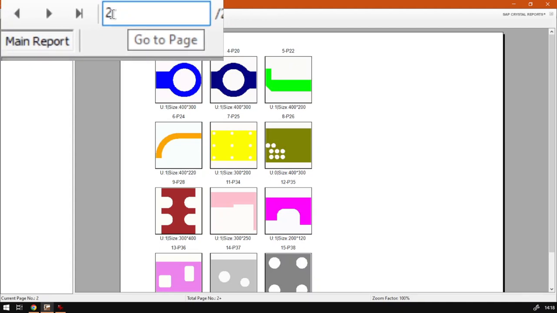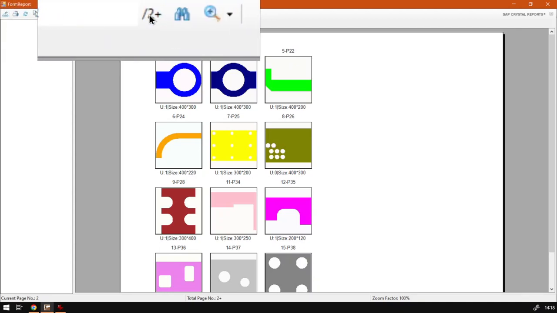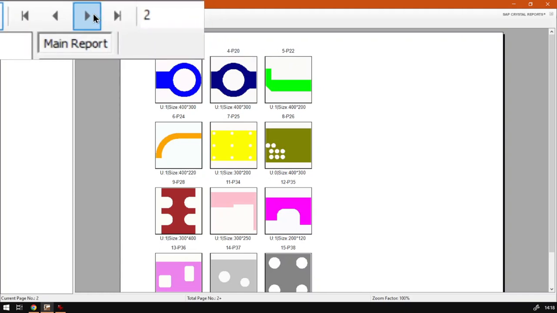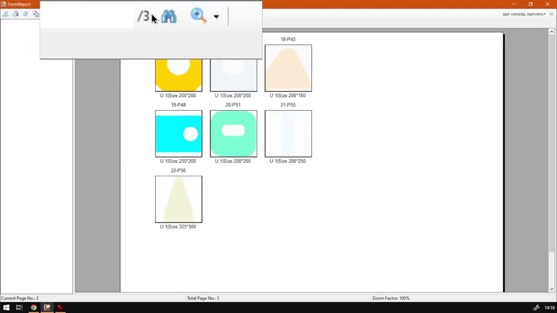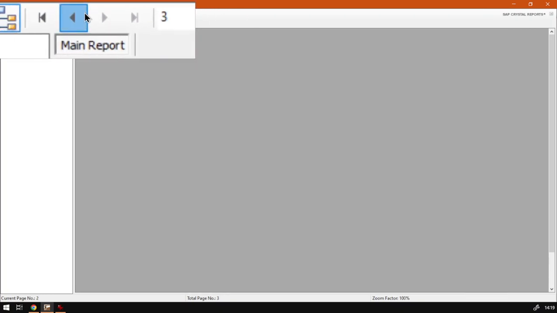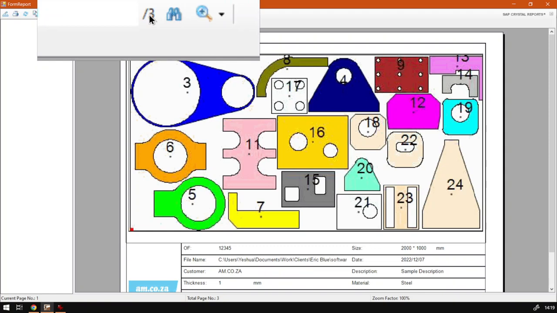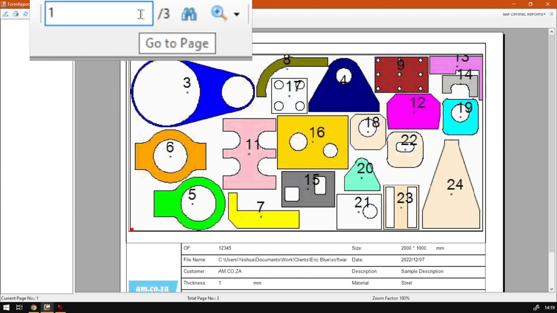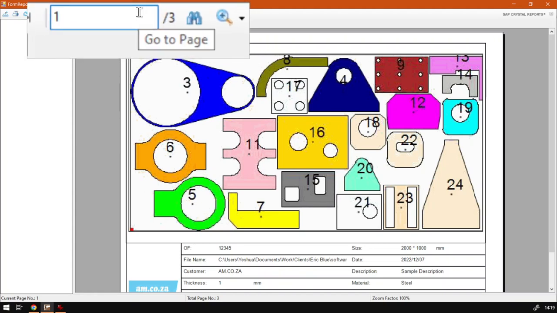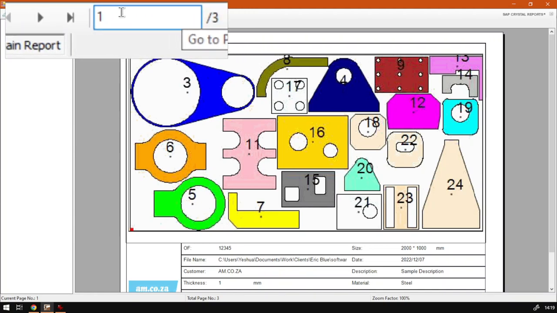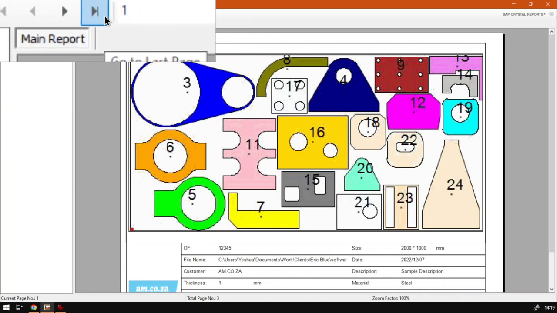Currently, as you can see, we're on page 2. It says page 2 out of 2+, which means it's more than 2. And then once we reach the end, so let's go to page 3, we can see the plus is gone and it just says out of 3. Now if we go back to the first page, we'll see it says 1 out of 3. So like I mentioned earlier, the first time you start it, unfortunately, it just tells you there's more than one page. Then once you've navigated through it, it'll tell you how many pages there are.